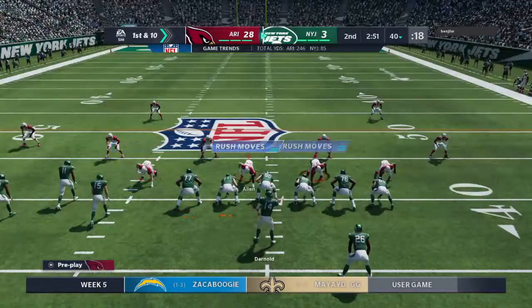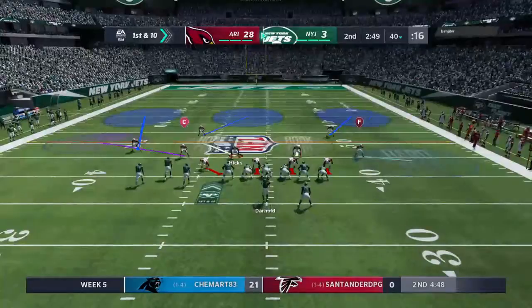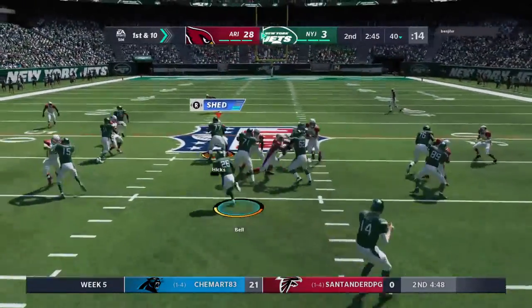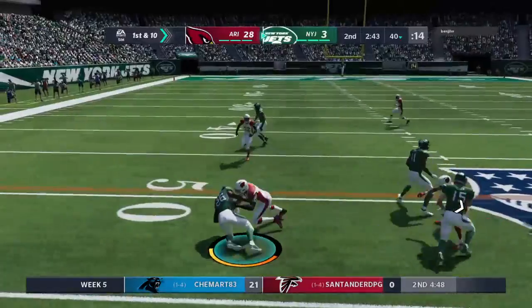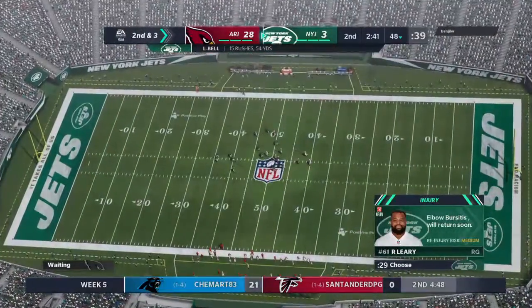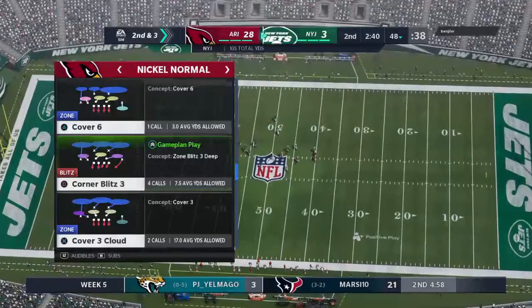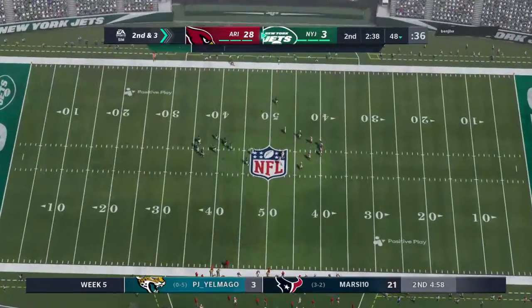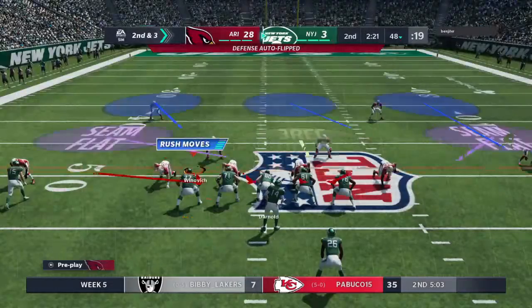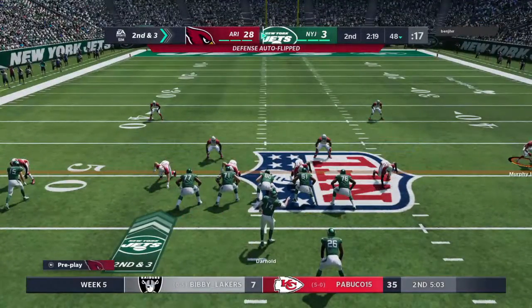Pushing there to Brashad Perriman, and the best part of his game coming out of UCF is his ability to run. A sub-4.4 sprinter. They need it now in New York to replace speedster Robbie Anderson, who signed with Carolina. He's going to take over the outside vertical routes that Anderson provided, and they're hoping for big plays downfield. So they'll come up after the gain of 7 on a 2nd and 3.